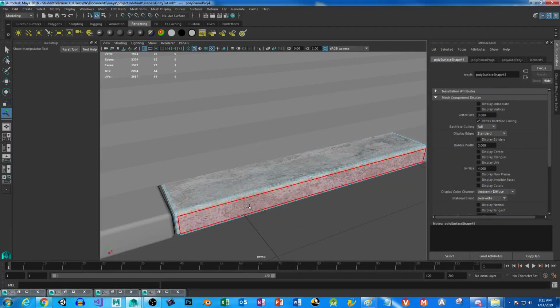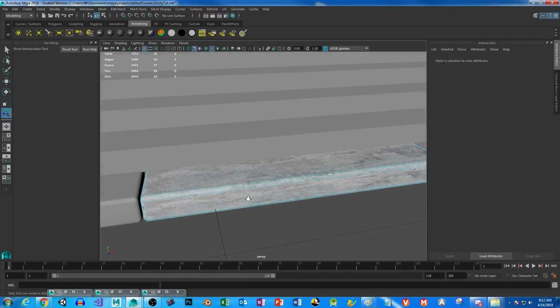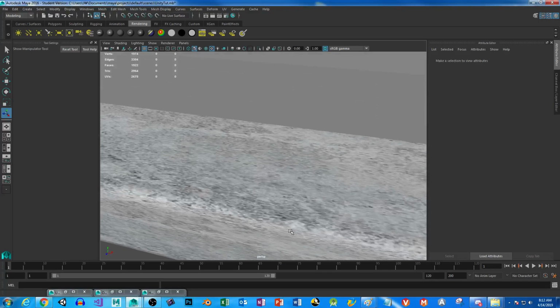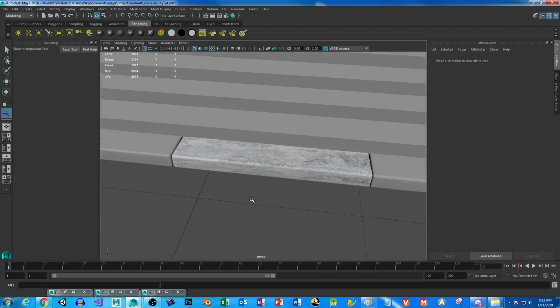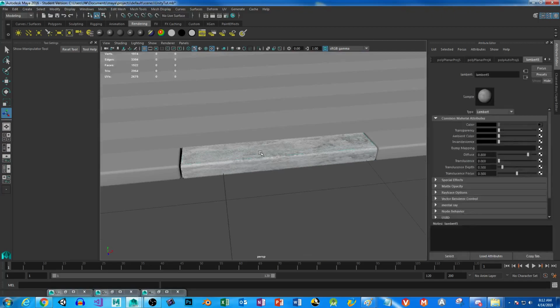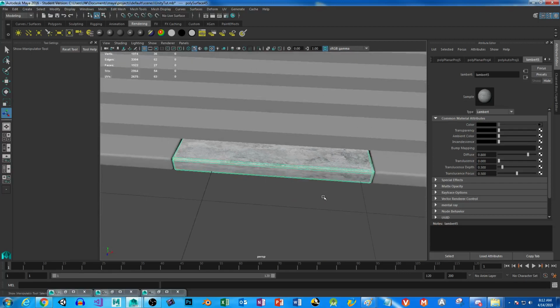Now one thing to keep in mind, I'm not going to go real western with this because I'm going to show you one more way that you can do this. We're going to project this one from the front real quick and now we have that. One thing I want to make note of, actually that one kind of lines up really good. If you're far away you don't even notice that. However, with other textures you will. Because the sides here are hidden, you're going to like this little trick.